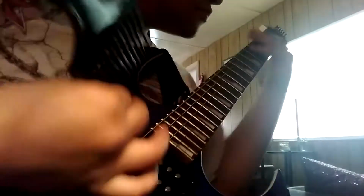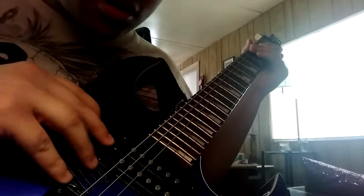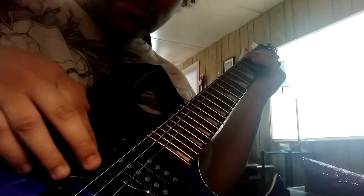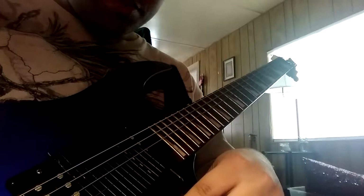Like this. Okay, I need two. I'm gonna use two at the same time. Like chopsticks. Chopsticks and guitar? That's a good idea. I wouldn't recommend it though, because it feels like I'm gonna break these strings playing like this. Alright, you've heard of sock playing, have you heard of pick playing?